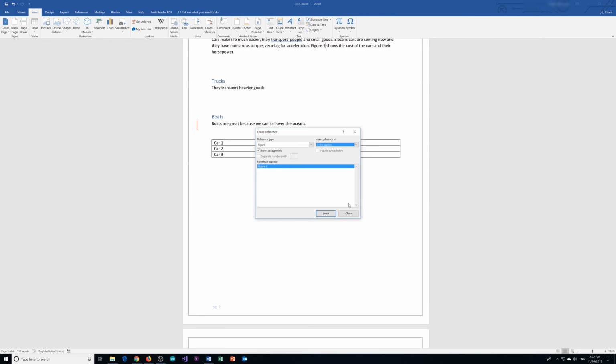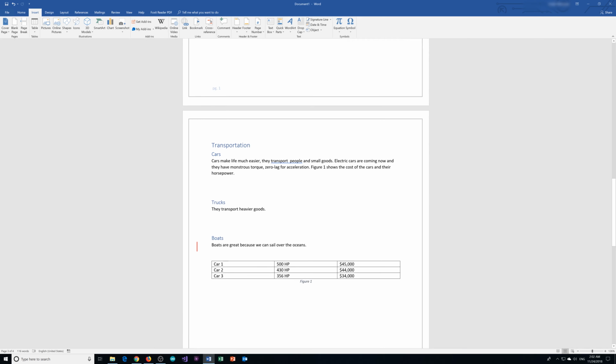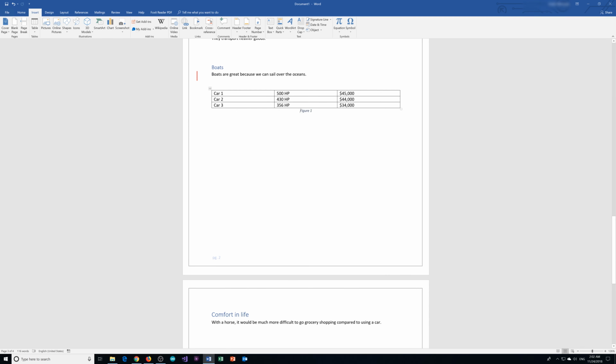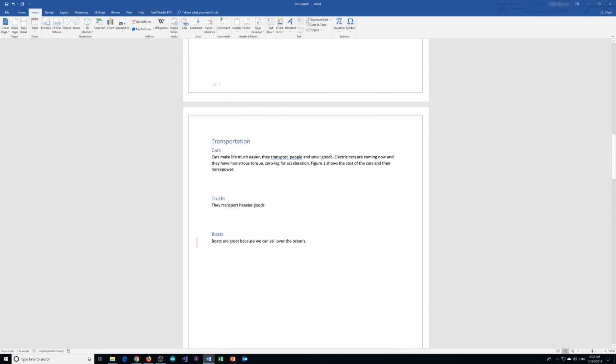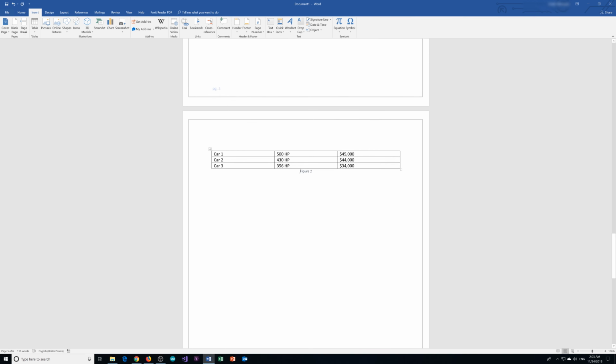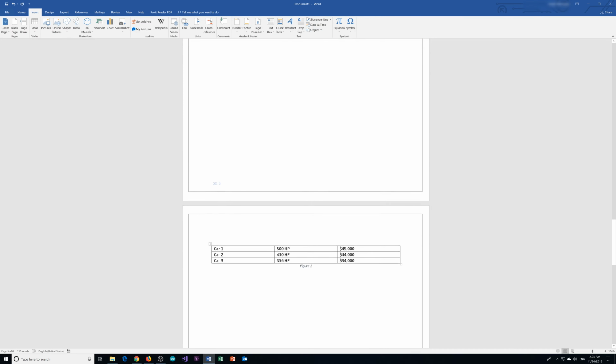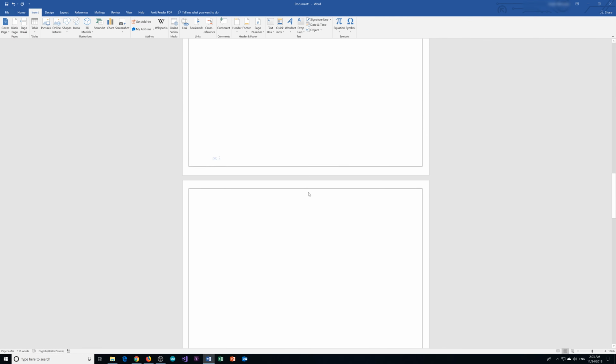So when I do that, I inserted this. So notice when I hover the mouse over the text, it says control click to go to it. So if I hold control, it shows the hand icon, and if I click, it'll take me straight to figure 1. And that's the case even if it's on another page. I'm like, oh, figure 1, what are they talking about? Boom, right here. So that's what it is. So that's another super important thing.